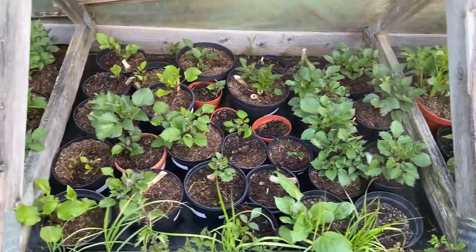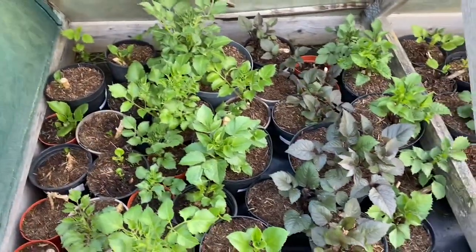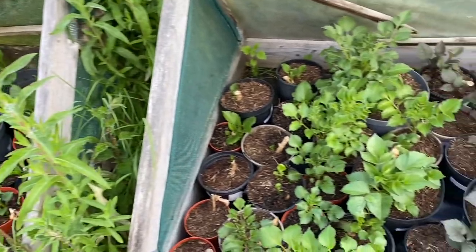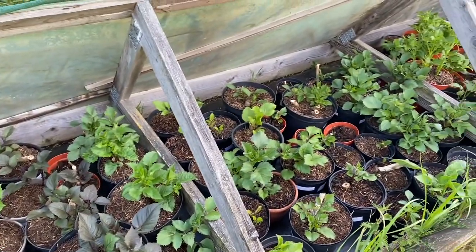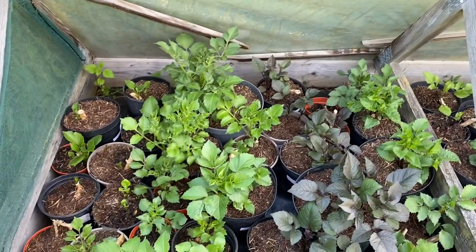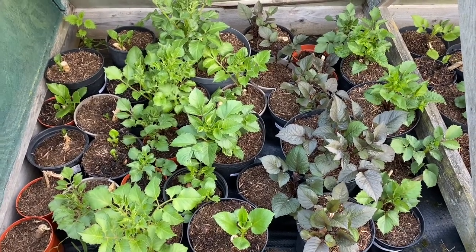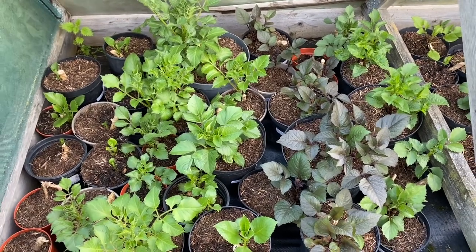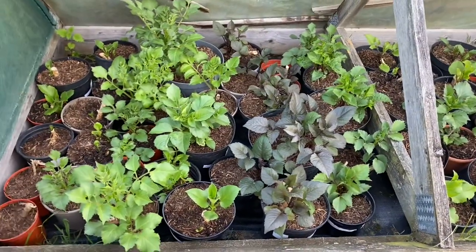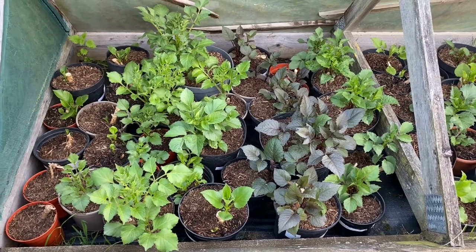Now this is where all the dahlias are being put, just to get used to real life and sunlight. I haven't quite got enough room for them, but it's always the way. These are cold frames that go all about here — very roughly knocked together with wood — simple boxes which Fabrizio made years and years ago, and they are in fact incredibly useful despite not looking terribly five star. You needn't spend a million pounds on your garden. You can always just knock together something suitable, and I'm a big fan of people not spending a vast amount of money when they don't need to.